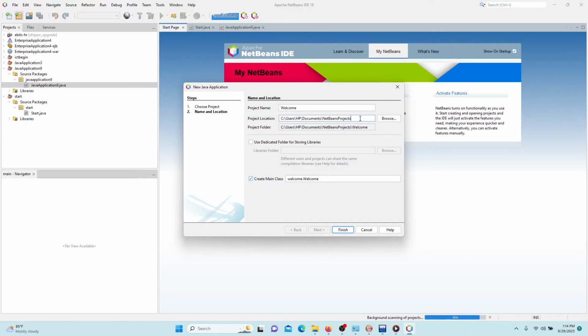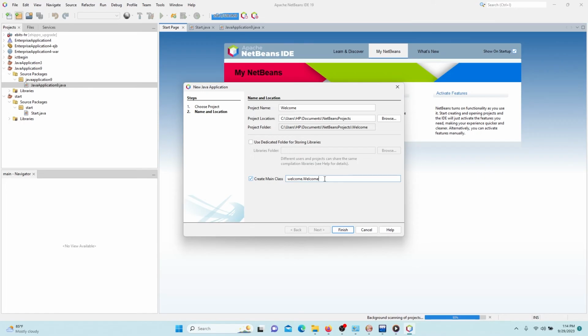But for me, I will keep it at the default. Then I will move to this. Whenever you create a new Java project, NetBeans allows you to give a name to the first file that will be created in that project.